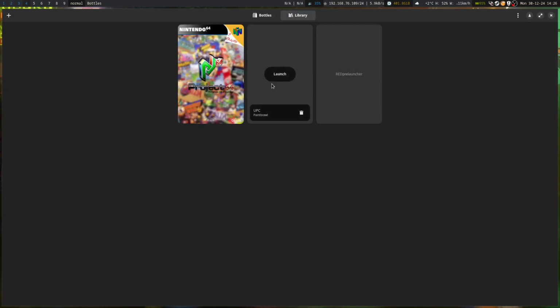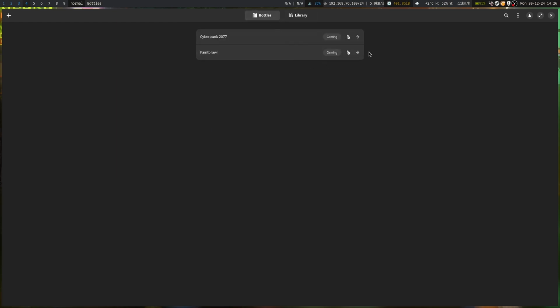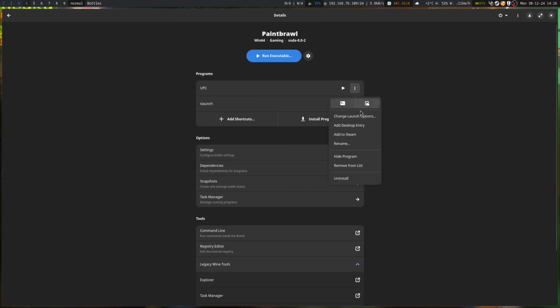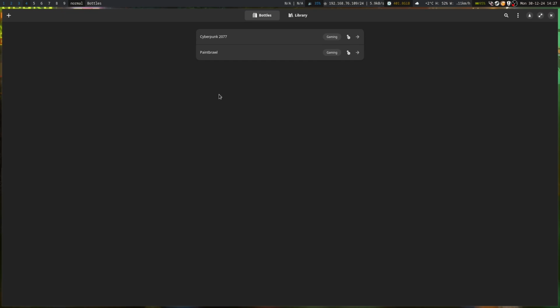Then I've got the option, if I want to, I think as well, to add to Steam. So for example, on, I believe my Steam Deck, I used Bottles to manage it for Cyberpunk, and I can add it to Steam right here without thinking too much about it. So Bottles makes a lot of things easier, and you can set the compatibility for it a lot easier when managing it, and it has its different tweaks.